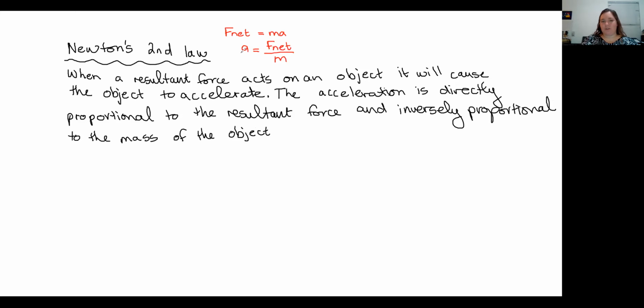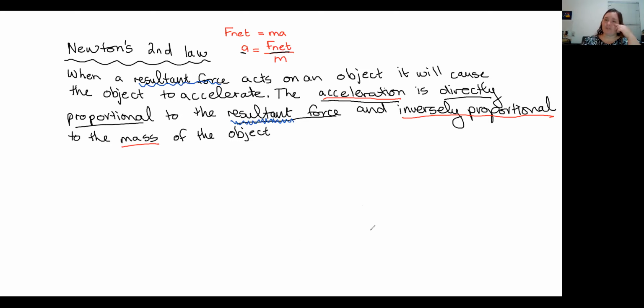So basically what you need to know is A and F net are both on the top of the divide sign, so therefore they're directly proportional. So you need to know that acceleration is directly proportional to resultant force. First mark. Then second mark is acceleration is inversely proportional to mass. You also need to have resultant force. So if you don't have this entire first line, then you have to have the word resultant at the bottom. If you've got resultant force at the top, then you don't have to have it at the bottom. You may just talk about force. But at least once in your entire definition, you have to say that it's a resultant force.